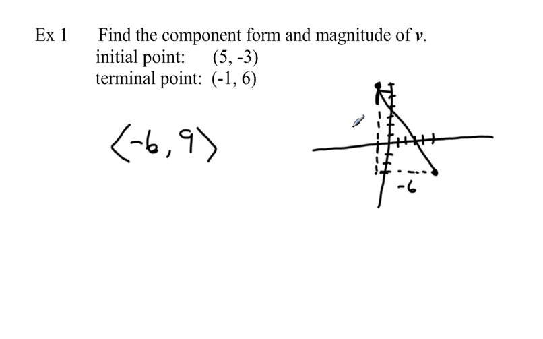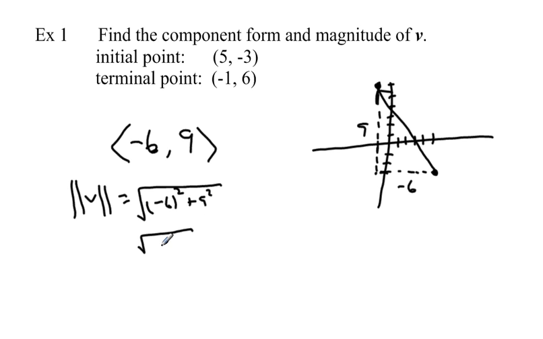Okay, so knowing this is negative 6 units, this is 9 units, we can now find the magnitude of that vector by using the Pythagorean theorem. So that magnitude is the square root of (-6) squared plus 9 squared. So it's going to be the square root of 36 plus 81, or the square root of 117. Now leaving your answer as a square root is perfectly fine. We could simplify that. This is 9 times 13, so I could say 3 times the square root of 13, or I could write it as a decimal if I choose, but any of those answers would be okay.